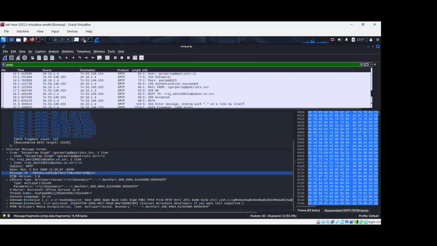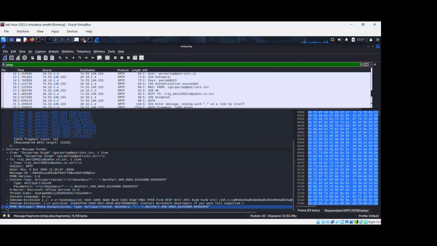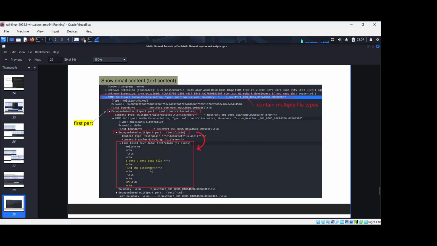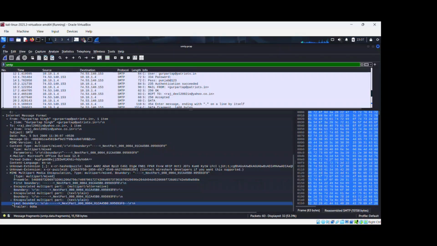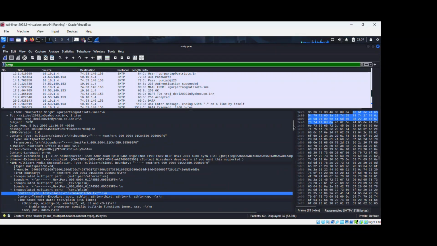Okay, now we want to find the content, right? From my multi-part media, right? This one. At the end, find the information, encapsulate multi-part, then plain text. This is the plain text, right? Line by line.